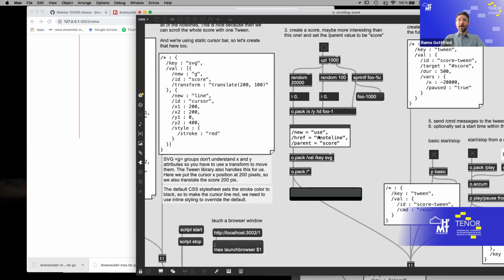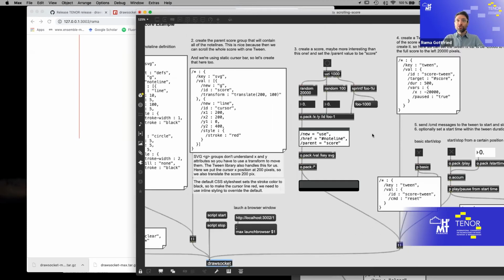And then, like I was mentioning before, I'm going to use the use SVG type. Oh, this is O.expert code box, by the way. So O.expert code box takes an OSC bundle, and you can run expressions on that.